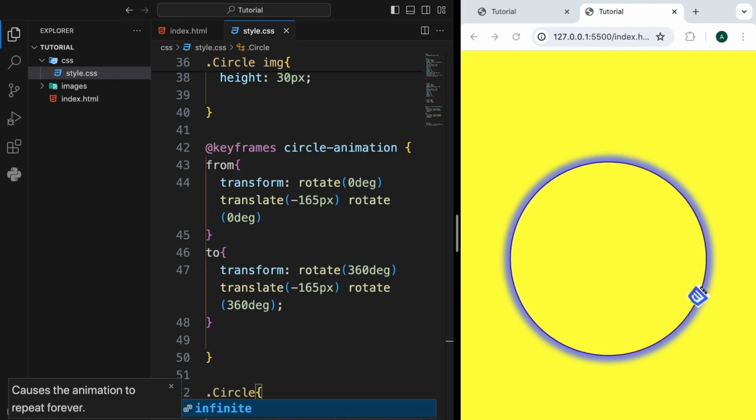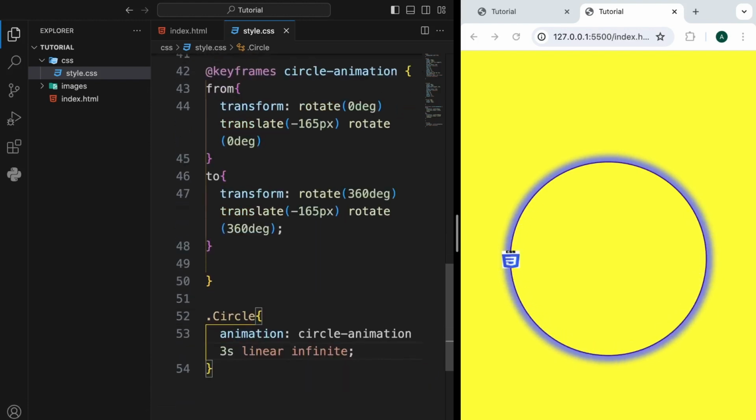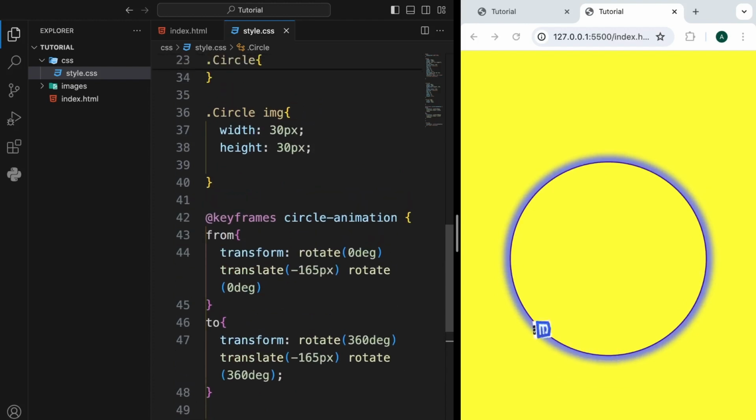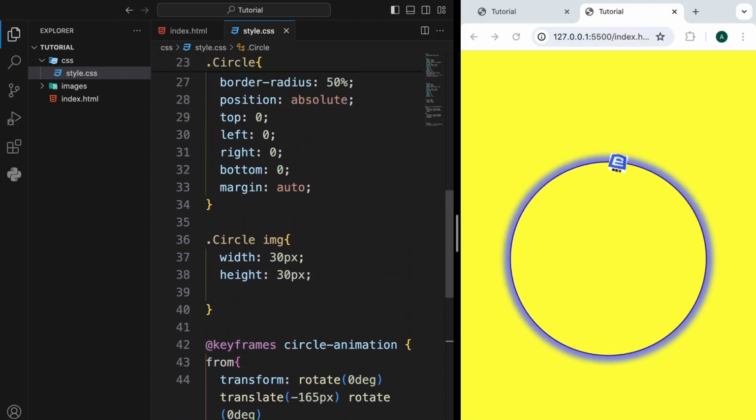This will make it continuously spin around on our main outer ring. This is how you implement the inner circle spinning around the main ring.